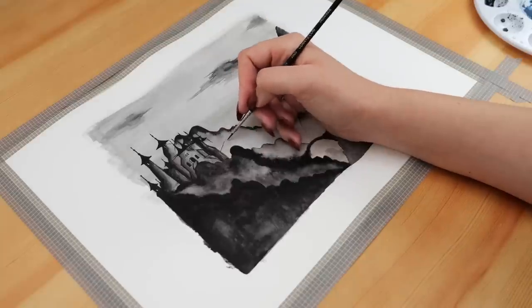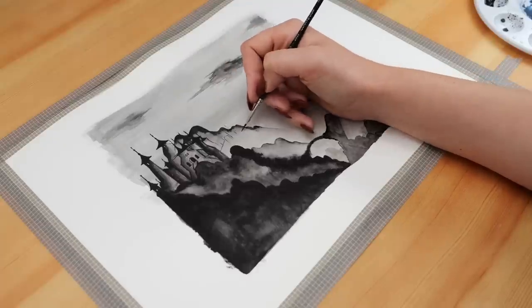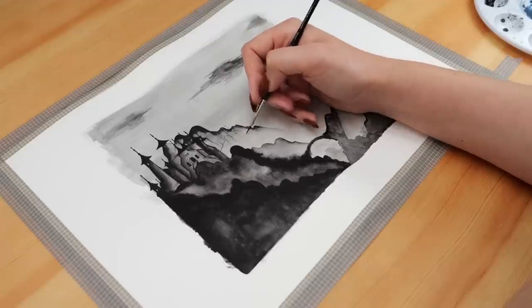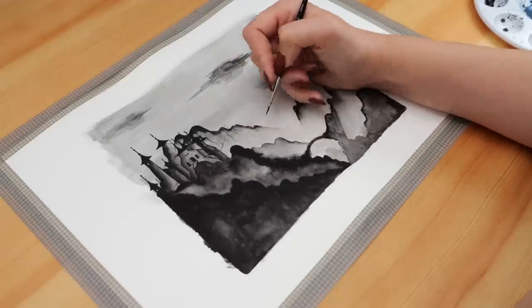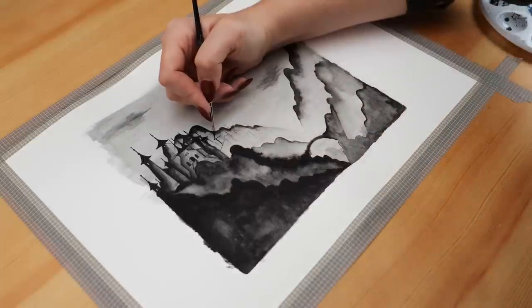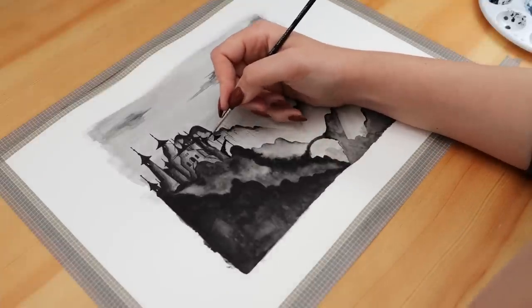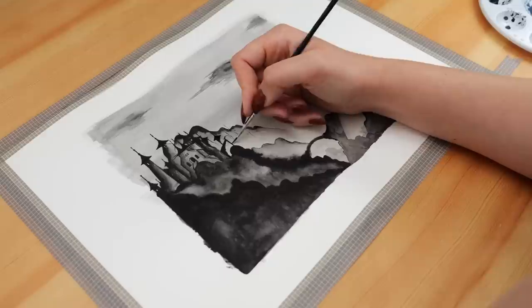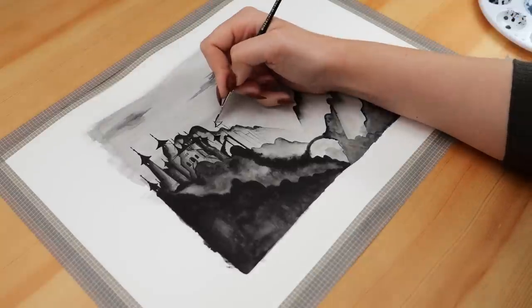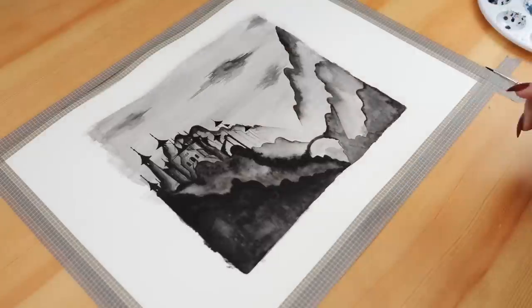After struggling with that first section, I decided to very lightly sketch out the rest of the castle using my watercolor brush with just the barest amount of color, to get a general feeling for where things were going before painting them. I was trying to keep the shadows to the top and left side of each tower, since I was going to draw the moon closer to the center between the mountains — so the moonlight would appear to illuminate the right side of the castle.